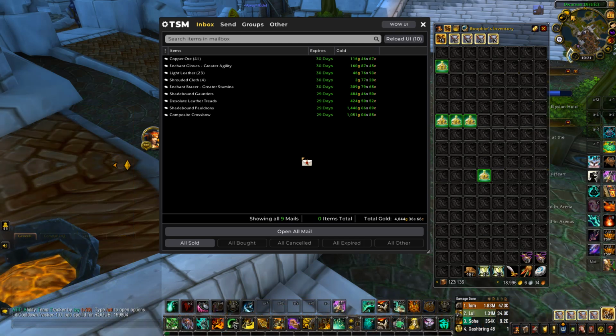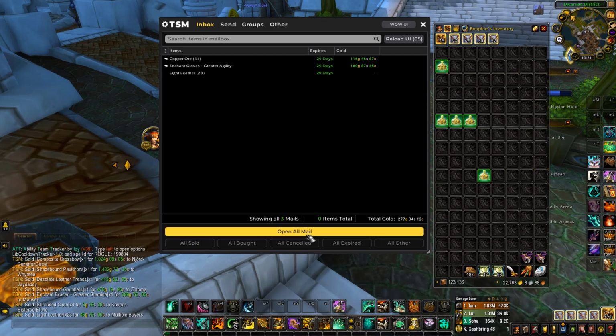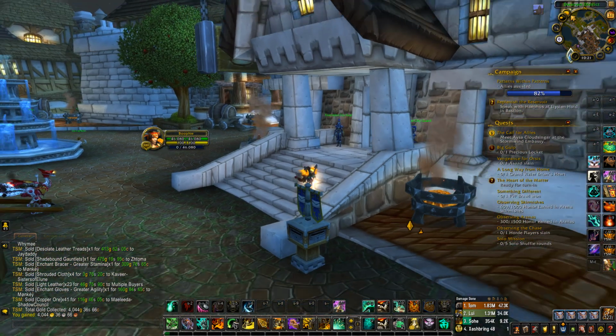So what have we sold here? This is leatherworking bow, leatherworking, and then we've sold 2 enchantment scrolls and some copper. Right, so the main thing was basically the leatherworking stuff. It's really good, we'll collect that. So now we're sitting at 23,000 gold, which is awesome.